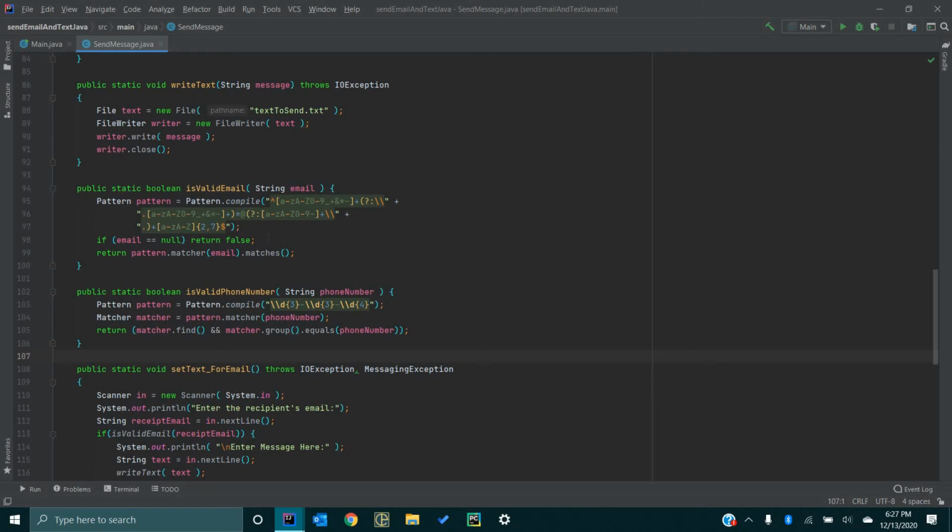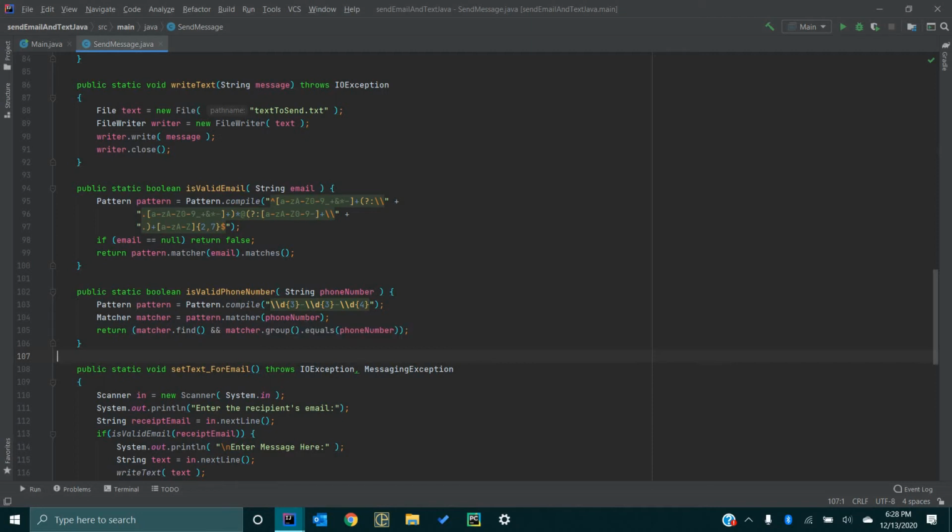We're comparing what the user inputted to the pattern that we define here, right? What's in green are patterns that we're defining, and if it matches the pattern, that means it's valid. But if it doesn't match our pattern, that means it's invalid.